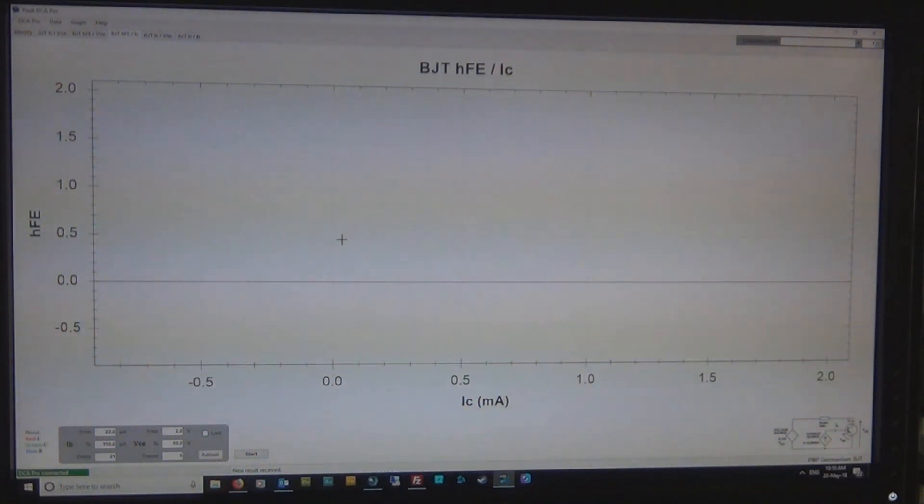And this isn't guitar pedal related figures here, I'm just putting it in just to show you an example. So I'm going to go, it will only take 4mA minimum on the base, again it must be a limitation of the DCA. And then we'll chuck in, you can just do as many points as you want really. Let's just do 100 and then, let's do 104, keep it even and then do 100 points. So it's 1 point per microamp on the base.